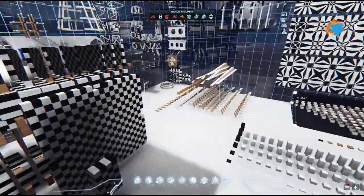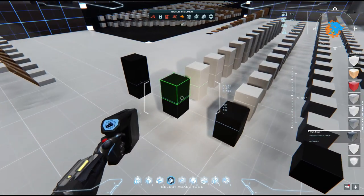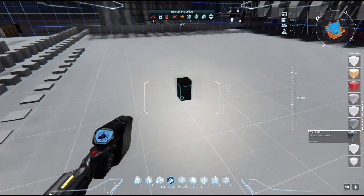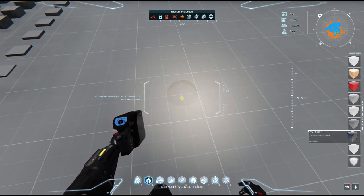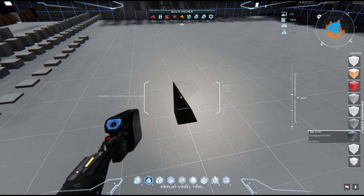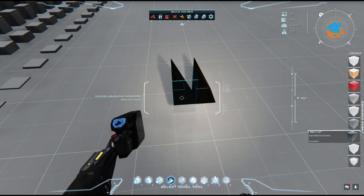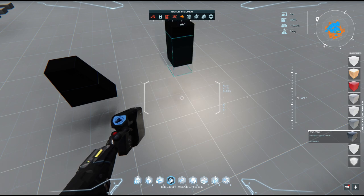We are going to our little voxel library and select the 1x1x2. If you don't have it or you're not sure you have it, very easy — use the deploy tool, press E twice, and create a 1x1x2 triangle like this, copy it on the side of itself, and paste it. So here we go with a 1x1x2.